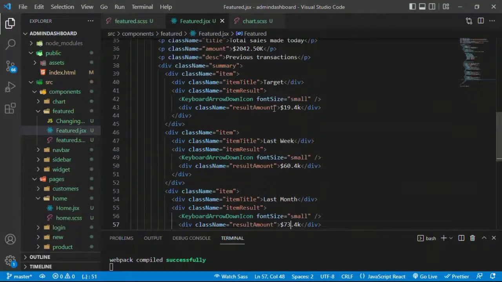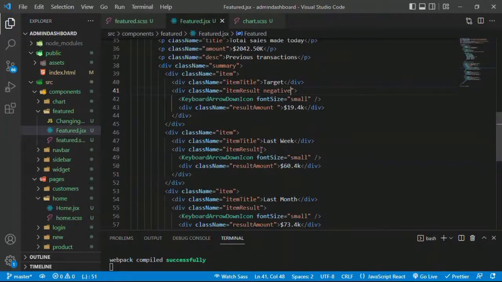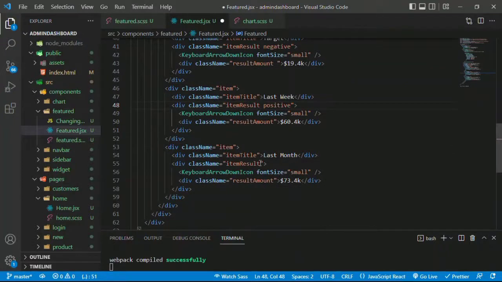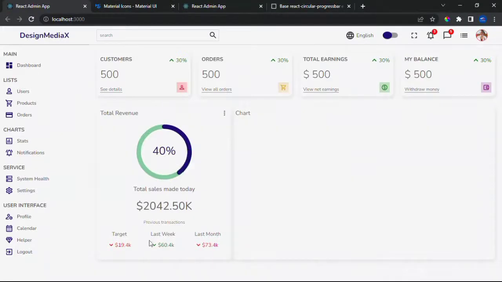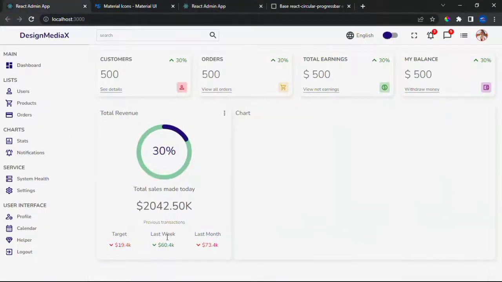So this is going to be positive, and then here is going to have negative. So let's check this out real quick. All right, so we're done with this section, which is the featured section.